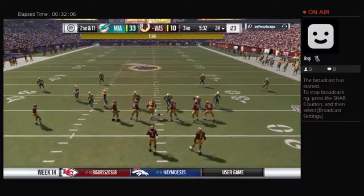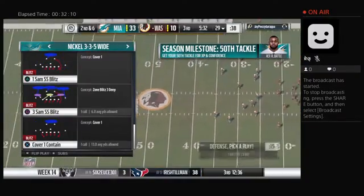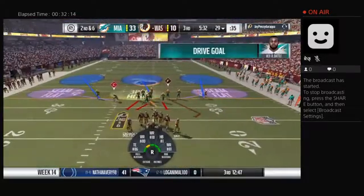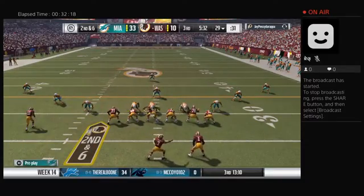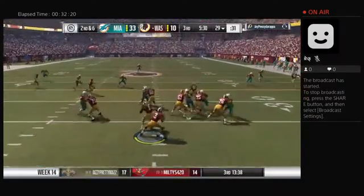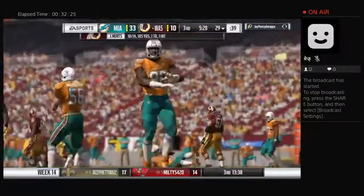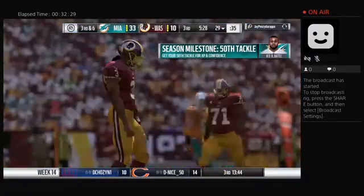An encroachment penalty here, maybe just a mental lapse, partner. Sometimes you have to just watch the football. Make sure it's snapped before you're jumping. 6 yards to go here on second down. The play-action fake. They'll look to throw. And incomplete there. A nice hit jars the ball free and brings up third down.